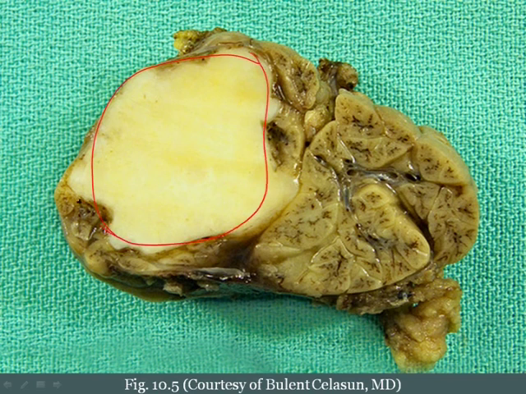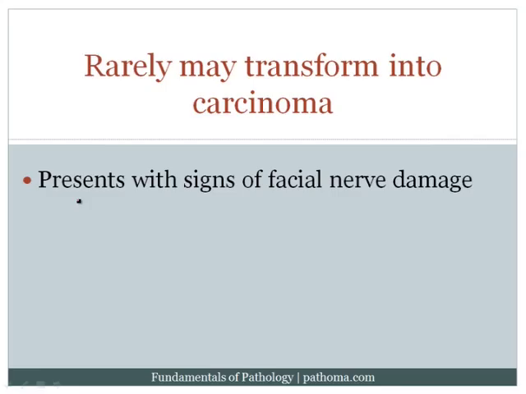And so the reason why there is a high rate of recurrence is because surgeons will often, or classically, an inexperienced surgeon, we should say, may not completely resect the entire tumor. So that leads to the high rate of recurrence, as I've stated, and again, that's super high yield. Rarely, this pleomorphic adenoma can transform into carcinoma, and the way by which you'll make that distinction is that you'll get signs of facial nerve damage, for example, facial nerve palsies.